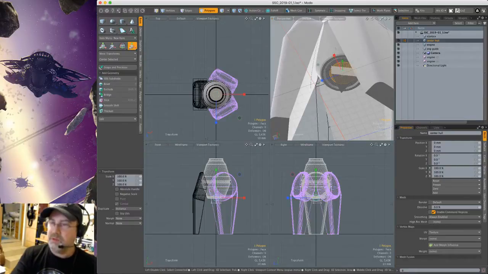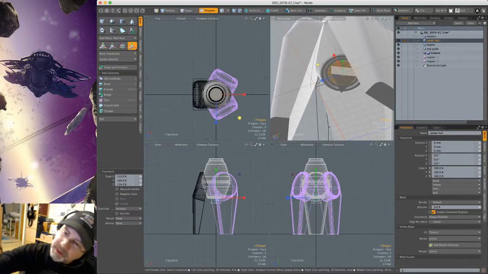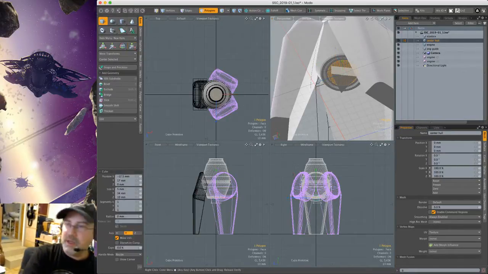And I'm going to make this bigger so that the triangle is outside it.